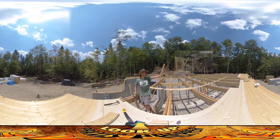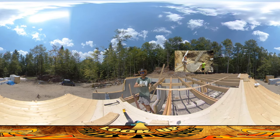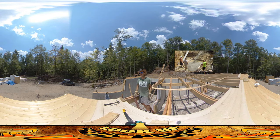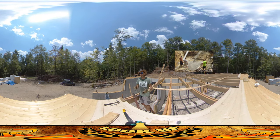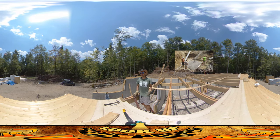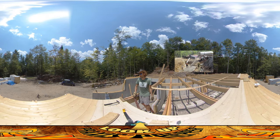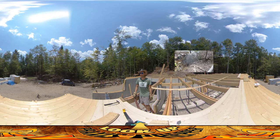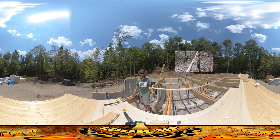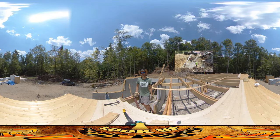As far as anything else going on today, in the pit over there they're supposed to be pouring the floor of the root cellar. We were first going to do the walls and then the floor, but for logistical reasons they decided to do the floor first and then put the walls on top. That creates a slight possibility of water incursion later, but they said they'll waterproof it. Plus, as a root cellar, some humidity is fine - it's going to have a constant flow of air going through there. Root cellars are supposed to be somewhat moist so the vegetables don't dry out, so it's an experimental thing and we'll see.